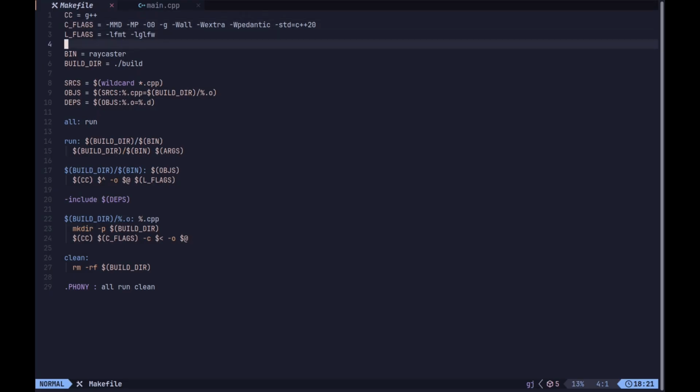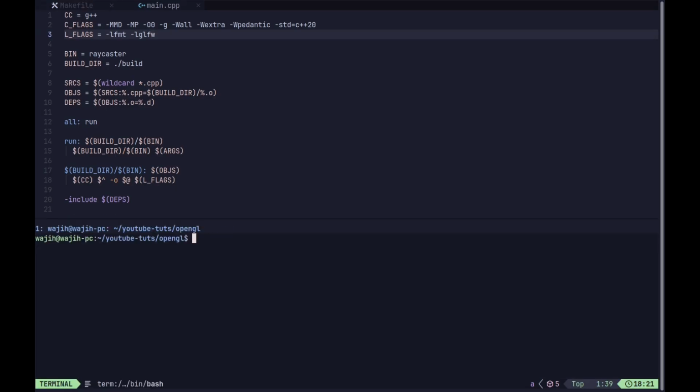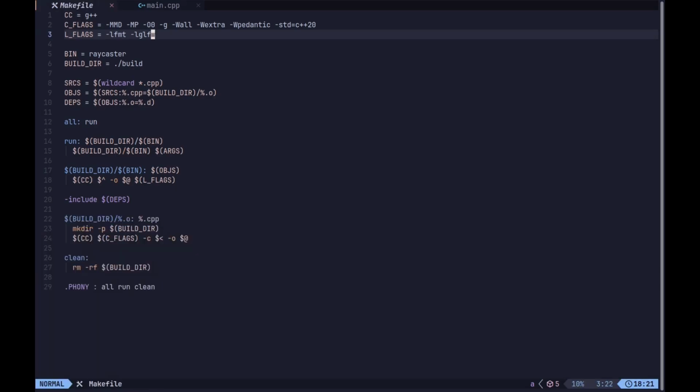And here you can see we have two libraries linked. First is the fmt library, and second is GLFW, which we aren't using yet, but we will soon. For the addition of the dependencies, you can do it in whatever way you want, using something like vcpkg or another package manager, or if you are on Linux, you can just use the system package manager to install GLFW, and that depends on your distro, but it should be pretty easy to get set up. In a more serious project, something like a Git submodule or FetchContent with CMake would be better, but for the sake of this tutorial series, we are going to just go with the system installed one.